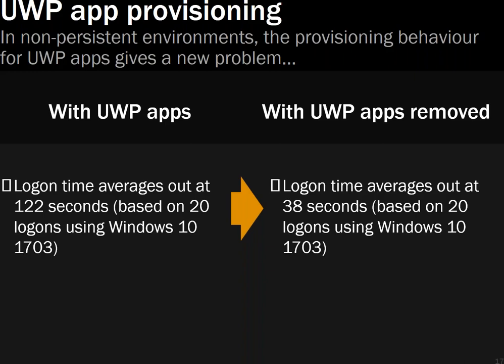So that is really one of the biggest bottlenecks of the Universal Windows Platform apps, this provisioning behavior that you get. You can mitigate against that by switching to solid state drives, which seem to speed it up a bit. But again, people with environments where they've got existing hardware and they just want stuff to run on it, or they just want to build a new VDI image without ripping out their storage or anything like that, it is a huge bottleneck, unfortunately.